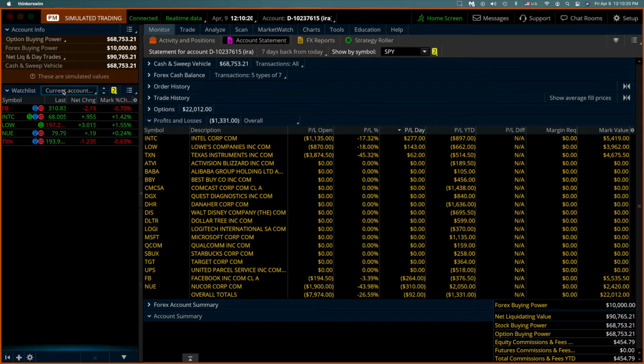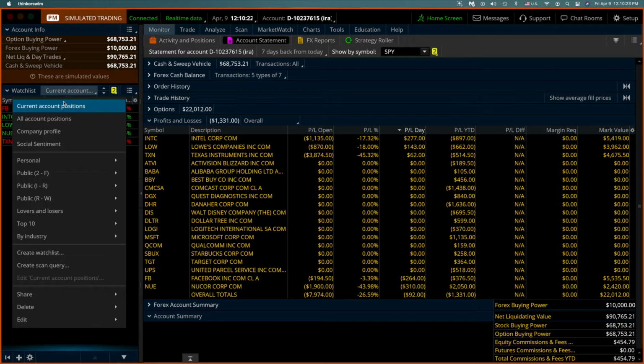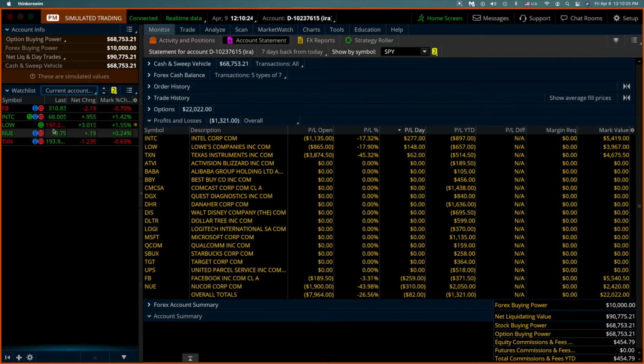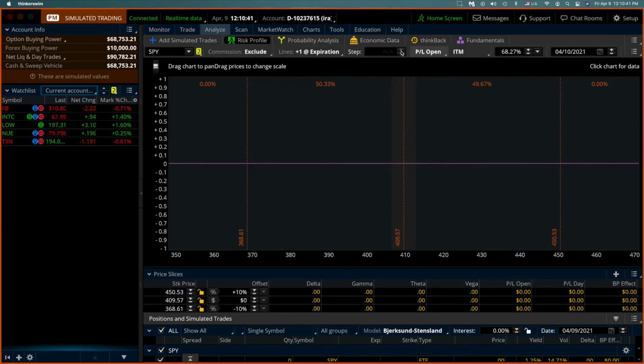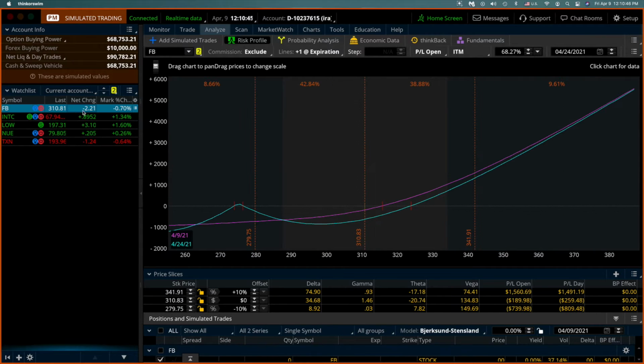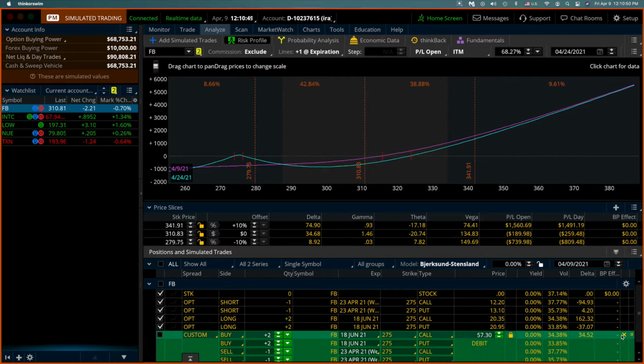To get those, all you need to do is select current positions, okay? And to see the Analyze tab, make sure you have this symbol link or icon, whatever color you want. You can make it work with any of the tabs. So I'm going to go to the Analyze tab, and here you have the yellow. So when I click here, Facebook, the Facebook Analyze tab shows up, and this is what we have.